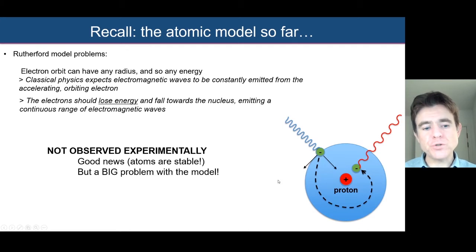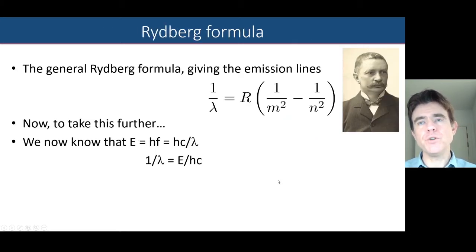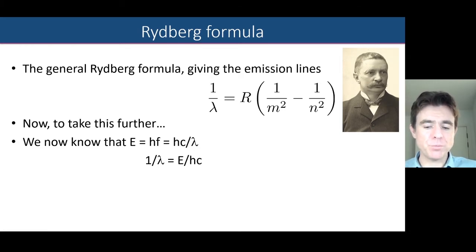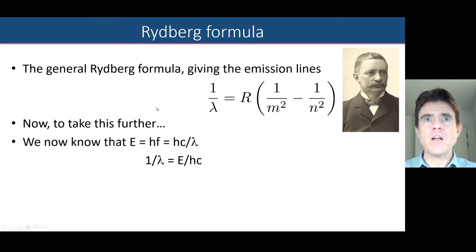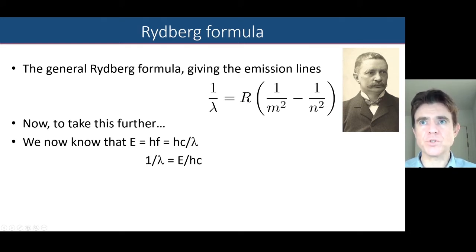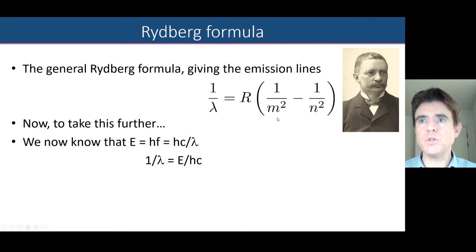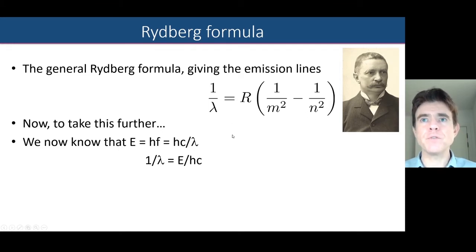So what is it that we do see experimentally? Well, we know that hydrogen, for example, emits very distinct wavelengths of light. If you put it in a gas discharge tube, you'll see particular wavelengths of light being emitted. And that was expressed by the Rydberg formula, which was just a purely empirical fit to the data — no insight into the physics whatsoever. What it did was tell us the wavelengths of light coming off from hydrogen gas, and those wavelengths only were at discrete positions in the spectrum. We don't get a continuous range of wavelengths being emitted from hydrogen, but rather a discrete set of lines.